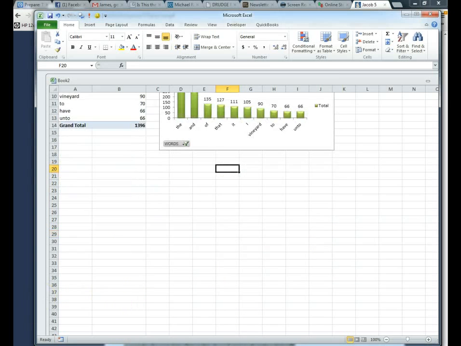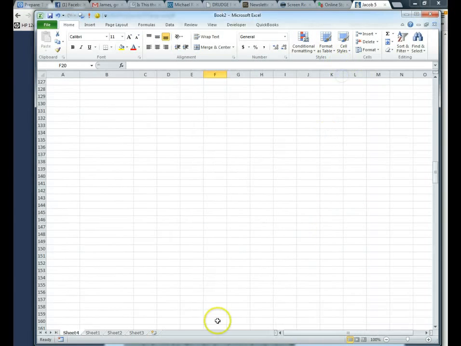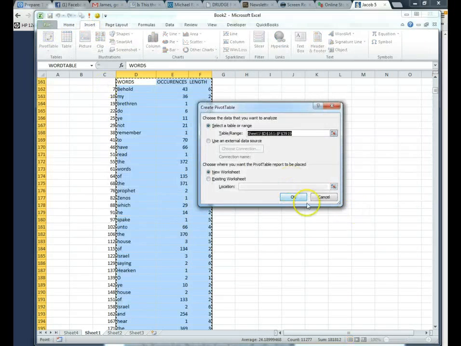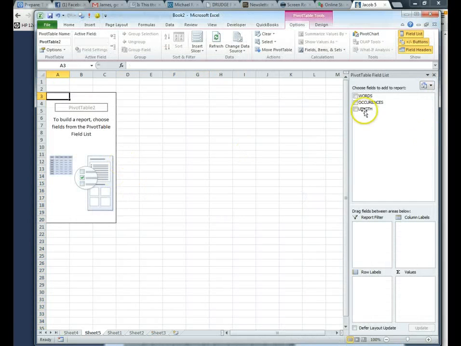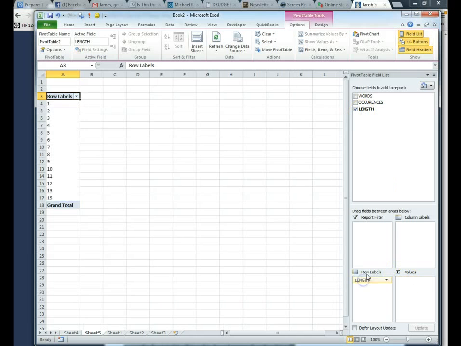Let's go back. I can't see the bottom of my screen. Here we go. So we'll go back to sheet 1 and we'll insert pivot table. So here's another pivot table. Let's take our length and put it in our row labels.